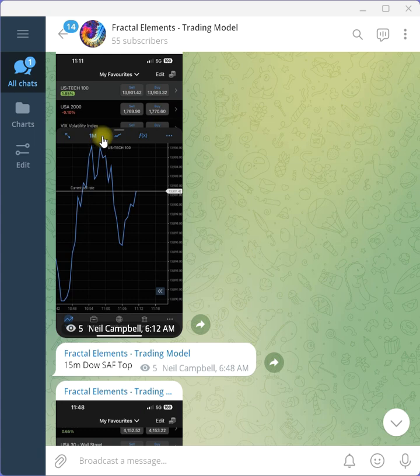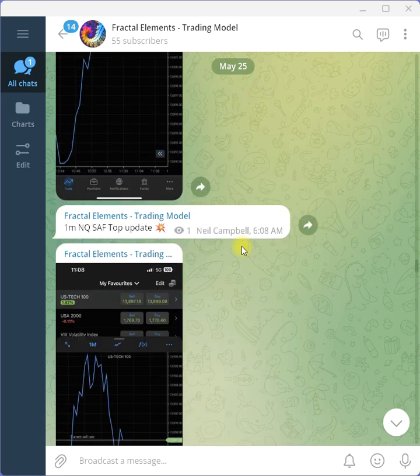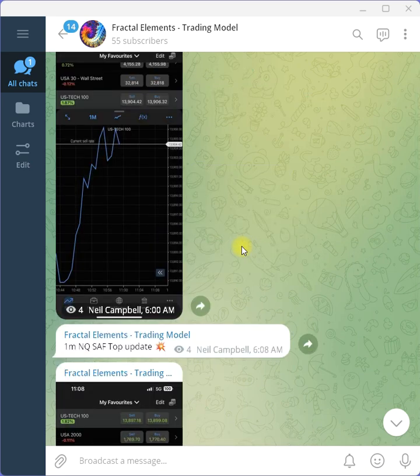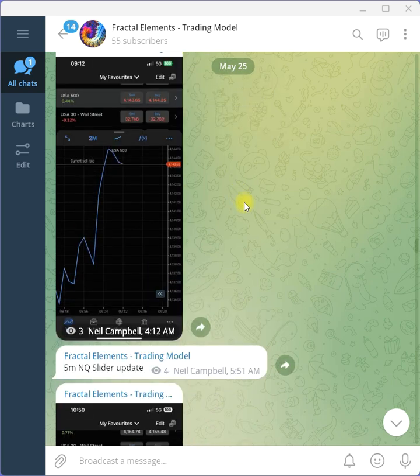Granted, it's on a 1 minute time frame, but you'll find the fractal set on the smaller time frames that you can use on the larger time frames, i.e. 15 minutes, 20 minutes, daily, weekly, monthly, yearly. Okay, we have another one here, the beginning, 1, 2, 3, 4, 5, stopped at the top and went down. And we'll take a look at a few others here too.